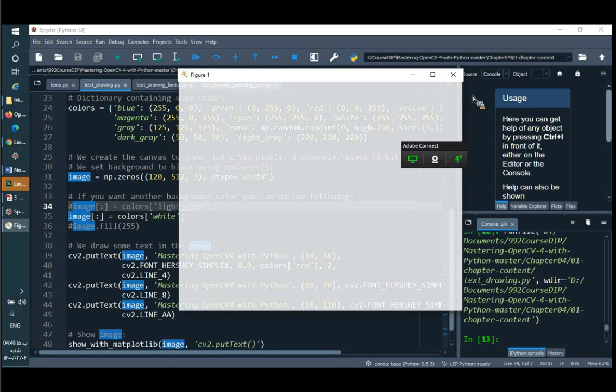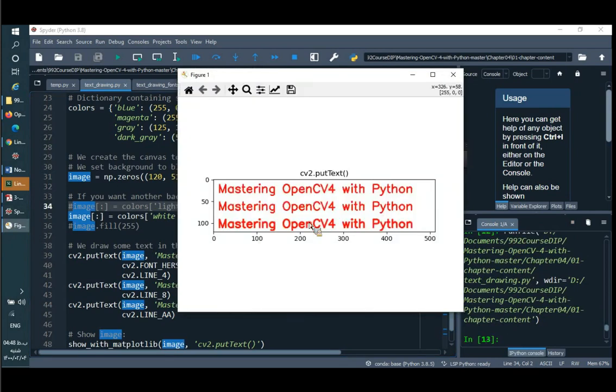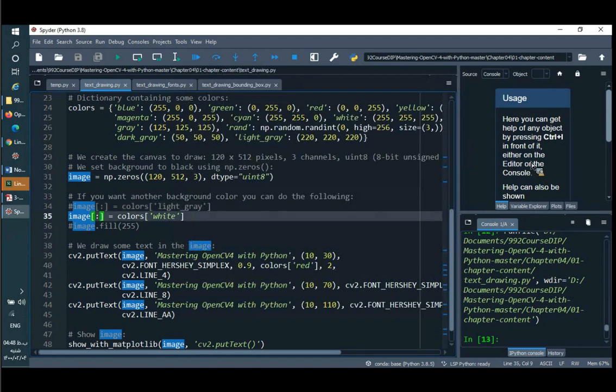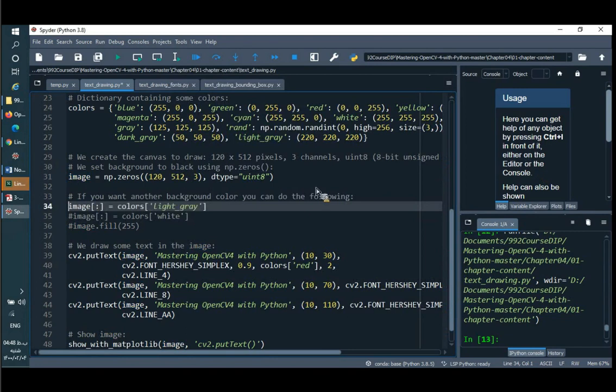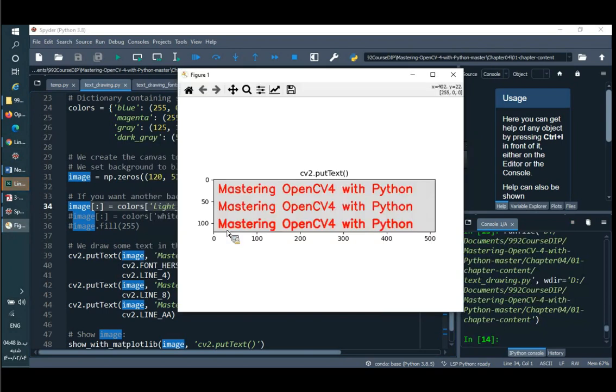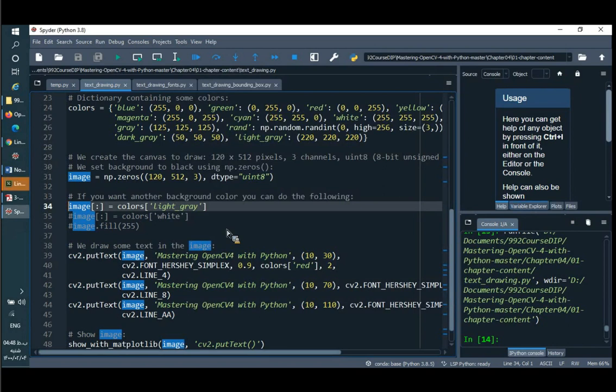Or you can use another color. For example, you can put light gray. So I run it again. Then you see it's light gray. Anyway, yes, we can use another color. I told you already. So let me change it to original.